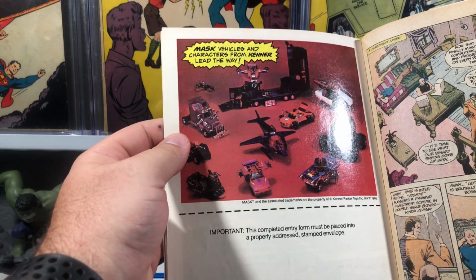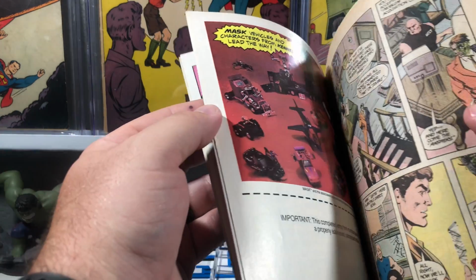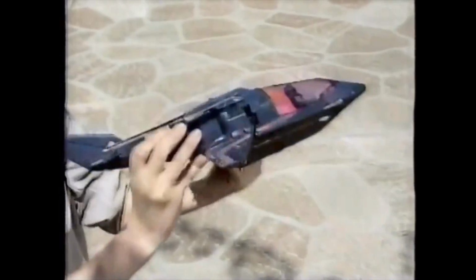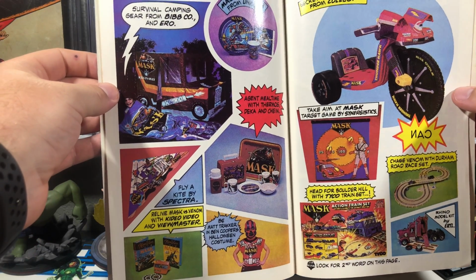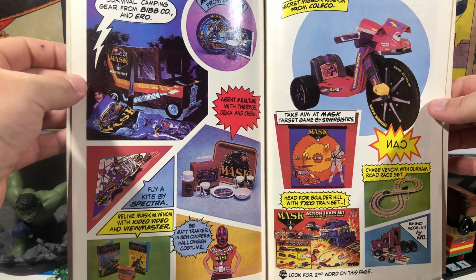These toys were the coolest freaking toys, man. I love these toys. So awesome, man. Love Mask. Mask, where illusion is the ultimate weapon. Convert Switchblade to jet mode. Surprise, Matt Tracker. It's mayhem. Battle station. Look at this, where you can get some of the toys and a sleeping bag and a tent type deal. Yes, sir.